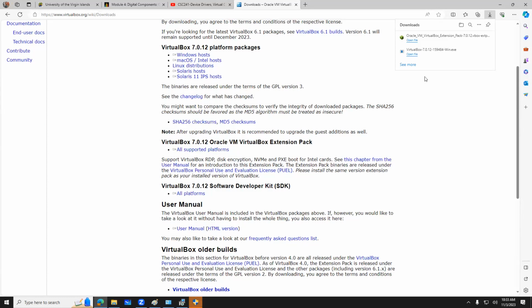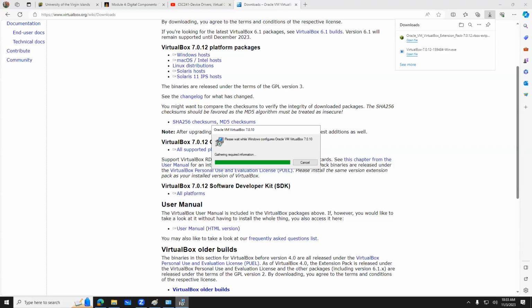So I have both of those, and what I'm going to do now, it's asking if I still want to. I had a pop-up. It was a user account control that asked, do I really want to uninstall 7.0.10? So while I was talking, there was a pop-up there and I missed it. Now it's uninstalling 7.0.10, and it should be done pretty quickly.